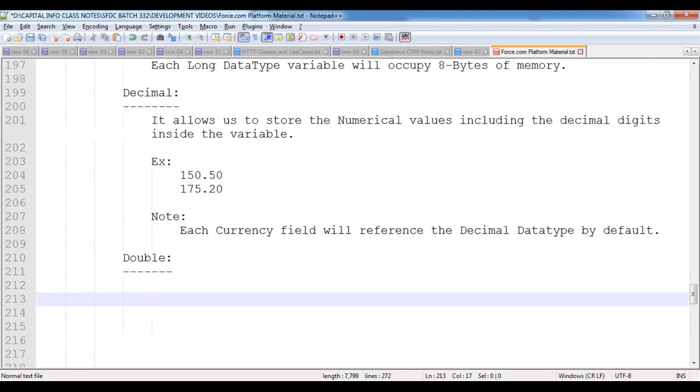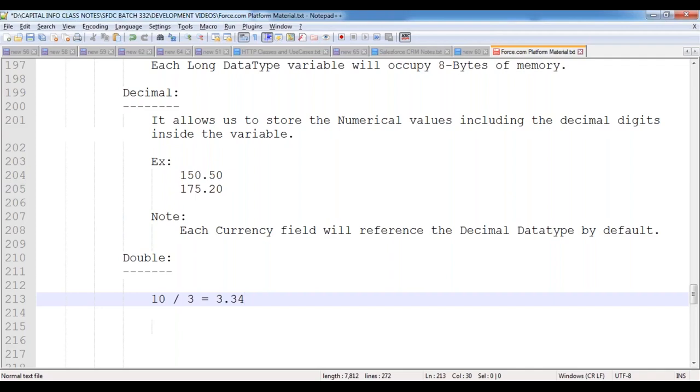For example, I'm going to divide 10 by 3. Generally, we round it to 3.34. But sometimes when you go to a pharmaceutical organization, they want exact values. They don't want to round up the value, because if the value changes, then the formula of that medicine will change.